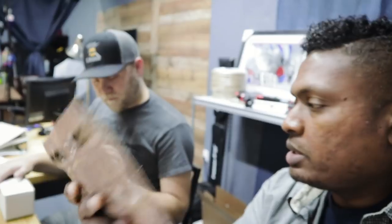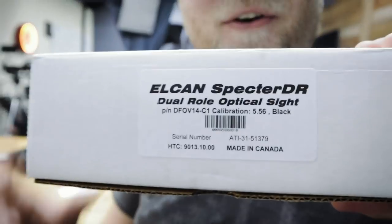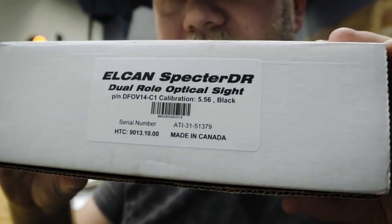So this is from Ridgeford — pepperoni pizza with cheese sauce. Those are the heaters for it, the MRE heater. We got something more special here. This is a newsflash for the people — this is my new optic. Anybody that knows what that is knows this is a big deal when it comes to optics. It says Elcan Specter DR — dual role optical sight. 5.56. This is brand new.